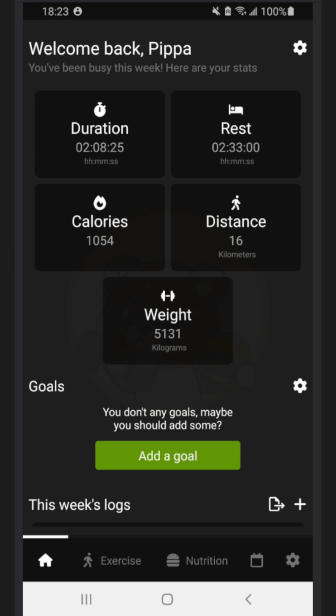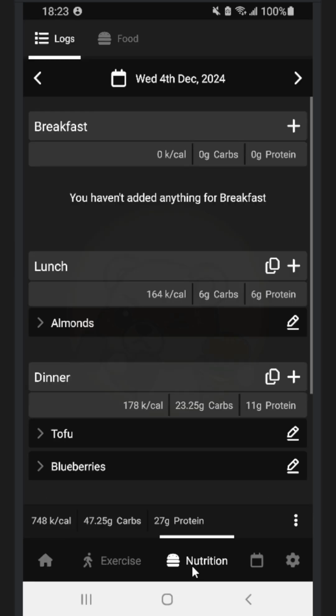The main thing that I've worked on over the last couple of weeks has been the nutrition section. This isn't feature complete, so there's a lot more to come here. But before we launched, I wanted to have some of the fundamentals in this section so that you can log some food, search your food, get reports, export data, that sort of thing. So I hope you like what you see. And as I said, don't worry, there'll be a lot more to come over the coming weeks and months.